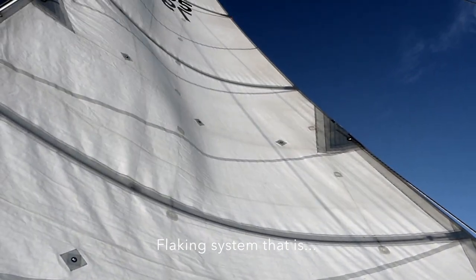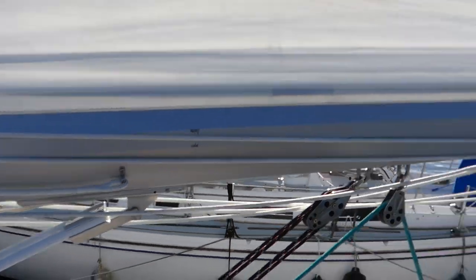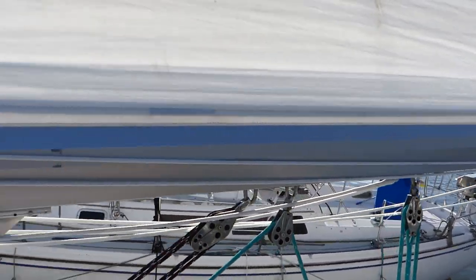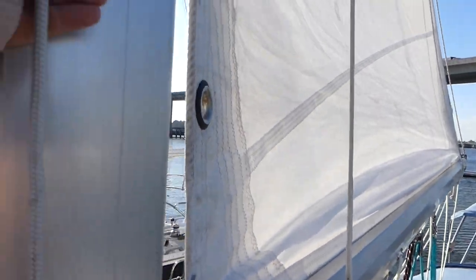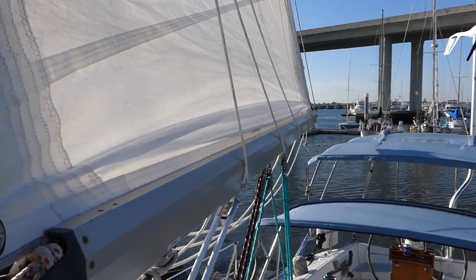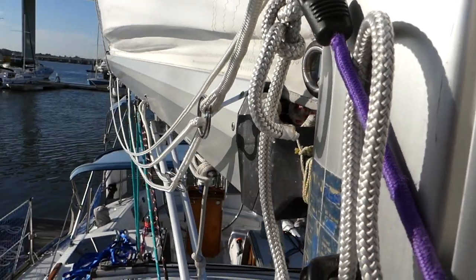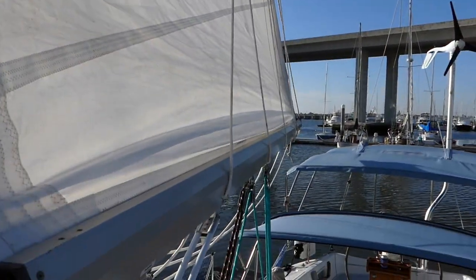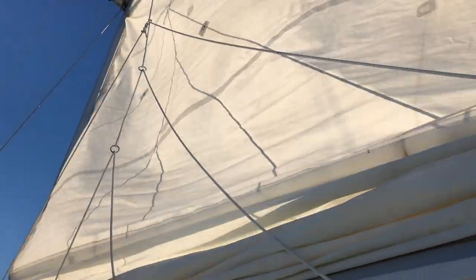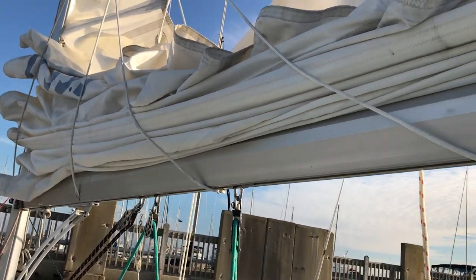The other thing we did is these boats were all fitted with a Dutchman reefing system, which I flat out hate. So I removed all that, patched up all the little holes, and replaced it with this handy-dandy lazy jack system, which is a combination of a couple designs I found online that I kind of put together. You hoist using this line as well, clip it in right there — as you can see, that brings your lazy jacks up, and we've got one on the other side as well. So when it's time to take sails down, you hoist those up, point her into the wind, and just drop the sail, and it pretty much flakes right into that, pretty nicely. I designed ours to just stow away so the cover goes over everything — works really nice.